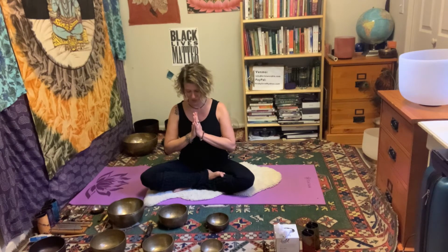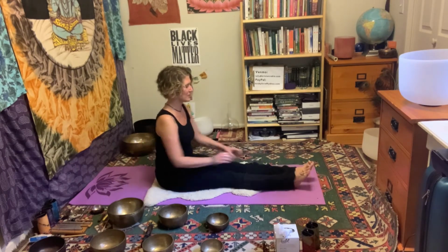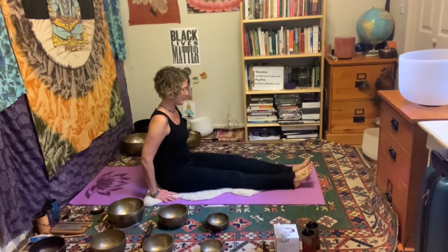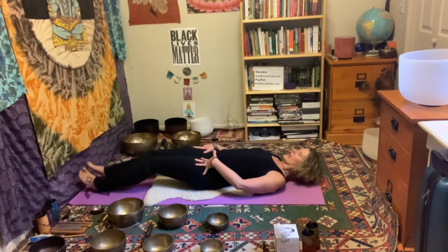Now slowly release. If you were on your back for the meditation, extend your legs out long and reach your arms overhead into a full body stretch, and we'll meet you there soon. If you stayed seated for the meditation, let's extend our legs out and we'll shake out our knees a little bit. And then make your way onto your back. And we'll join our friends one more time.